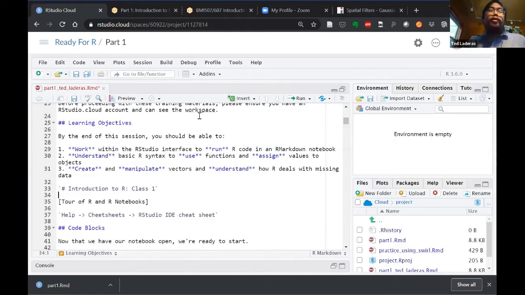So the notebooks are an example of what is called literate programming. And the notion of literate programming is mixing your explanatory text, your code, and then the output of the code. So the output might be like a table, it might be like a single number, it might be a plot.